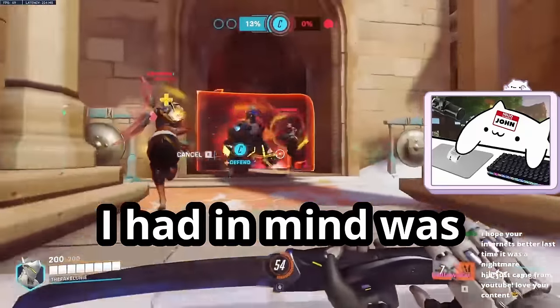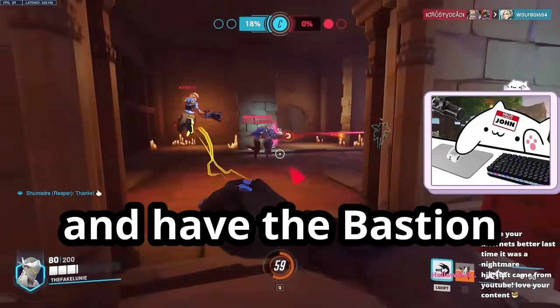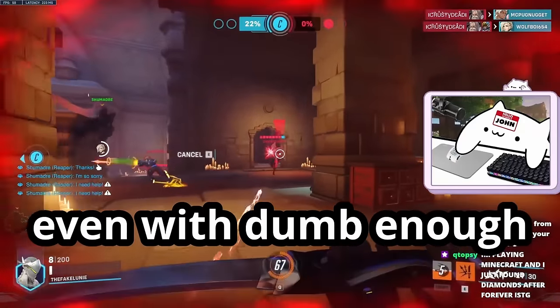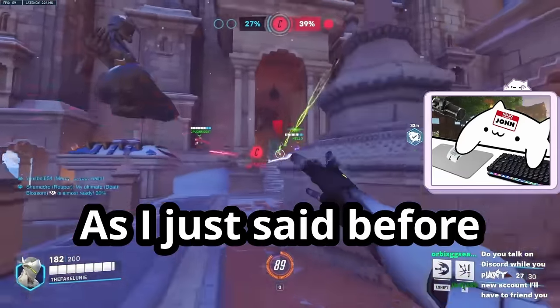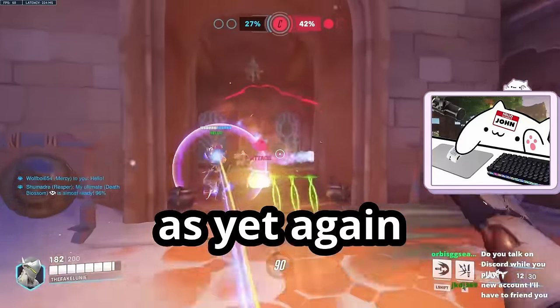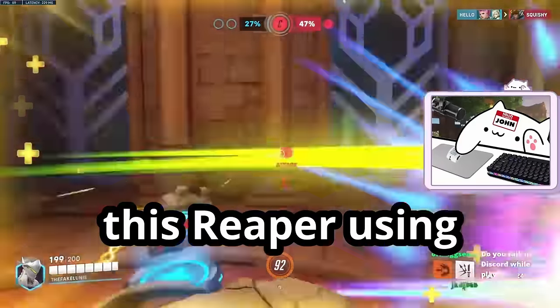The main plan I had in mind was hoping for a Bastion to be dumb enough that we could just get the team into Zarya's grav and have their Bastion pretty much just finish him off for me. It just wasn't working though. Even with dumb enough Bastions here and there that would just keep shooting, he just wasn't doing enough damage. Luckily though, as I just said before, the wording to these sprays is extremely important, as yet again, all you need to do is just a little bit of damage and have someone else finish him off, which ended up being this Reaper using his ultimate.